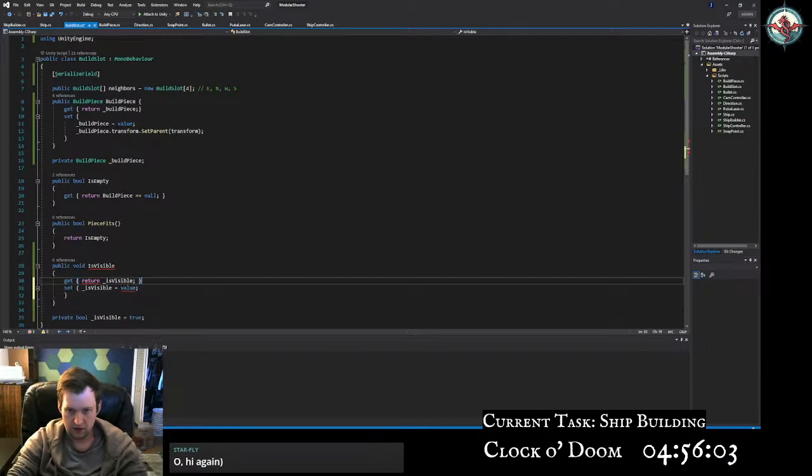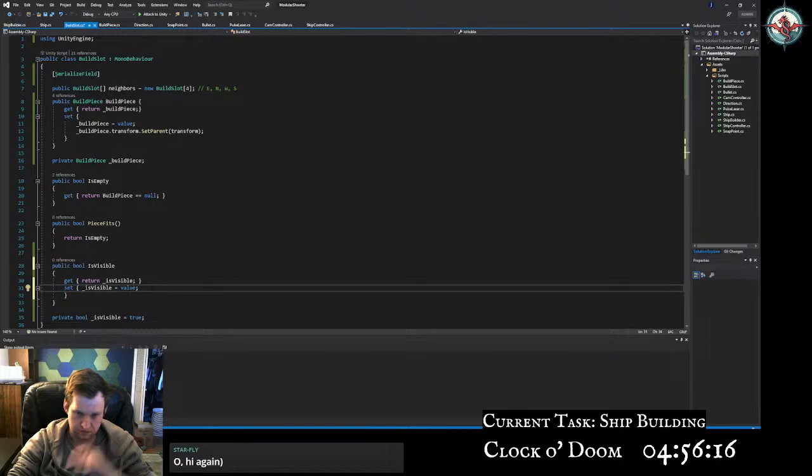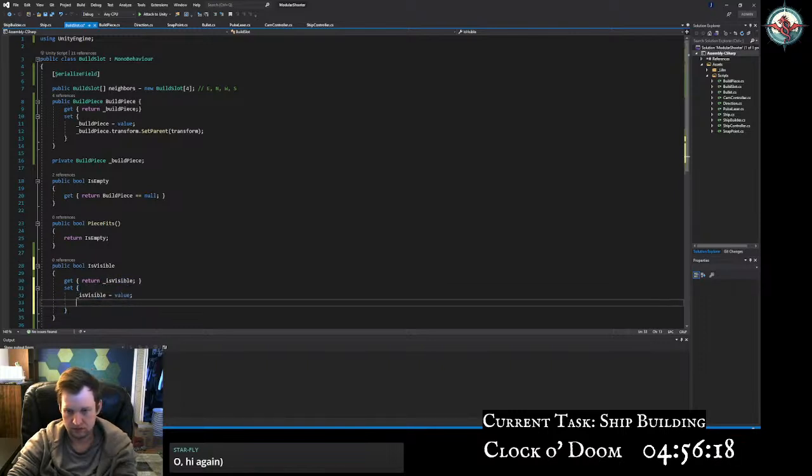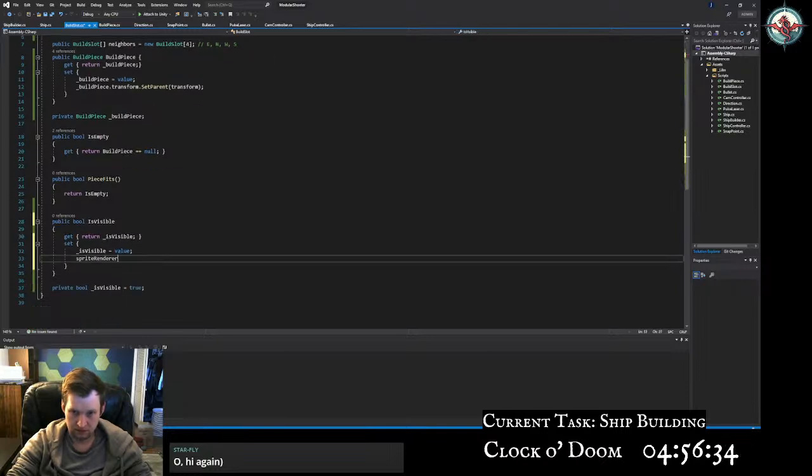Set it to the value and toggle whether the sprite renderer is on.